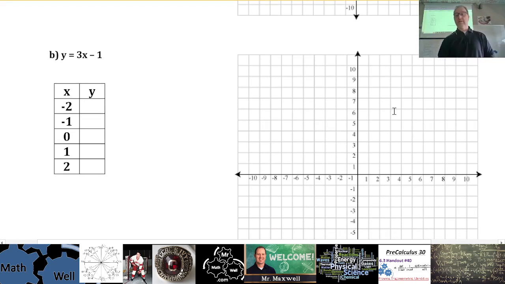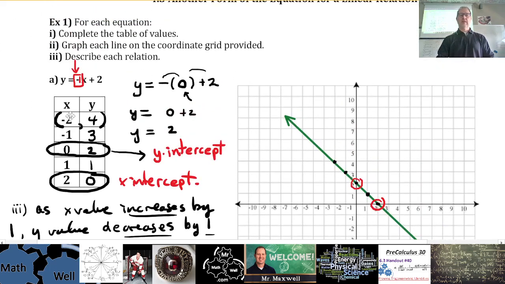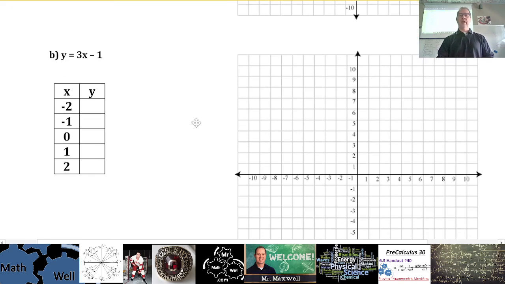And actually, I think I have trust in you guys. I want you guys to try and fill out this chart. Take a minute and try this one on your own. You're given an equation right here. So go ahead and do exactly what I did up here by placing the first x value you see in place of the x in the equation and try and find the y value. So take a minute and fill in this table of values, and then I'll do it behind the scenes and unfreeze the screen, and we can compare our answers. Okay? So go ahead and take a minute to do that.